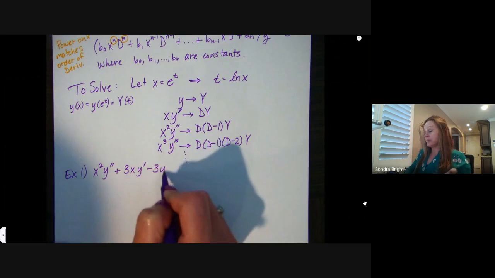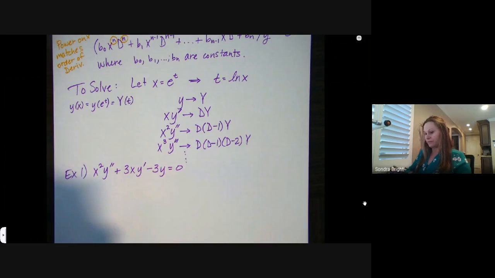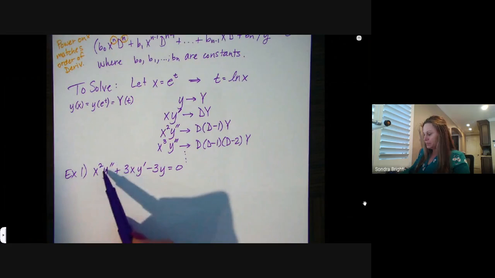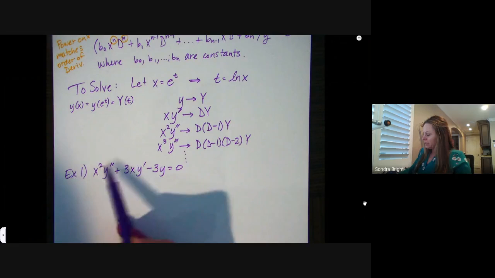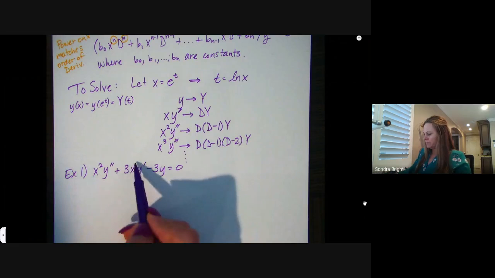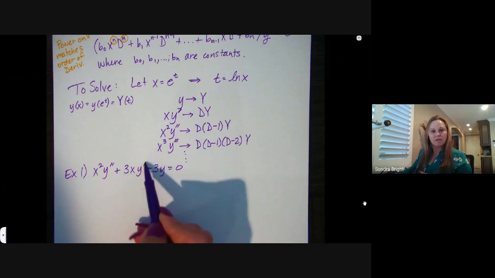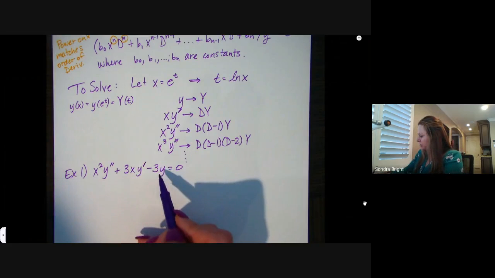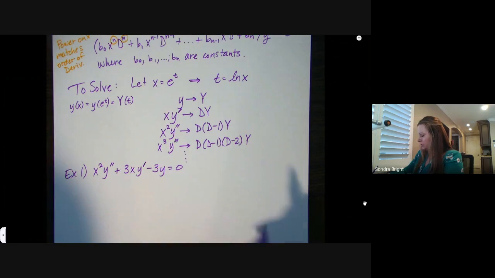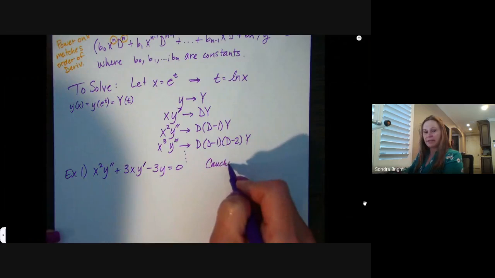Now, before you can do this approach, you do need to confirm that it's Cauchy-Euler. And it is a Cauchy-Euler equation because you have an x squared as the coefficient on y double prime. The degree on x matches the order of the derivative. Here you've got a 3x, that's to the power of 1, on y single prime, those match, and then you don't have an x on the y. It's just a constant. All right, so it is Cauchy-Euler. You can't do this method if it's not Cauchy-Euler.